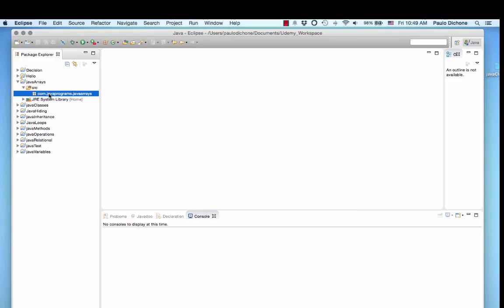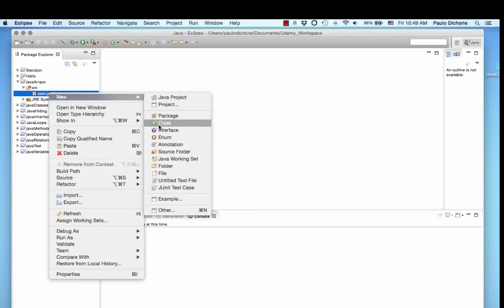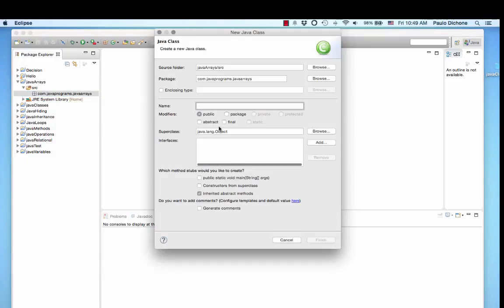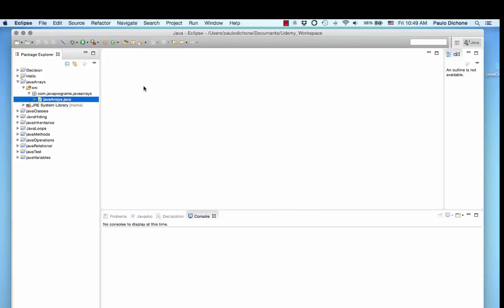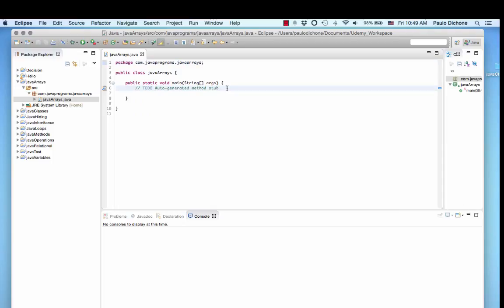Finish. And let's create our class with the main method. I'm going to call it Java Arrays. Finish. And of course, Eclipse will give us something to work with.